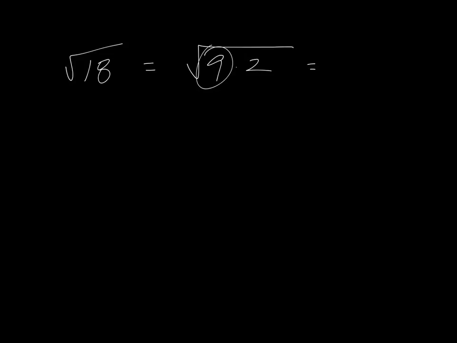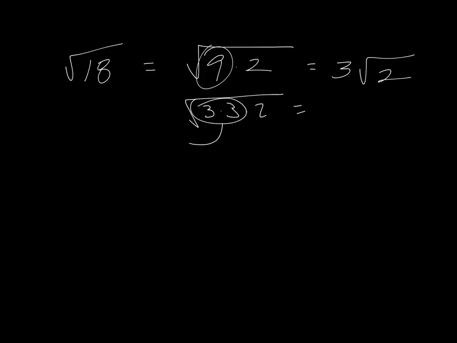So when I take the square root of that, it comes out of the radical sign, the 2 stays in. The other option was to write it as its prime factors, 3 times 3 times 2. And then we have a couple here. They go out of the house. Whenever there's a couple, they can leave the house, and they leave as one couple, a couple of 3. And whatever is not a couple has to stay in. So you get the same answer.